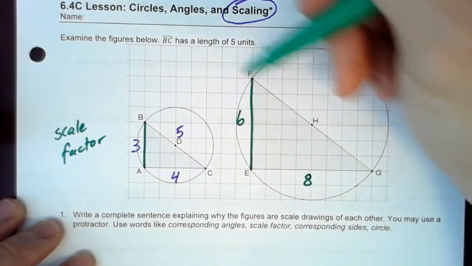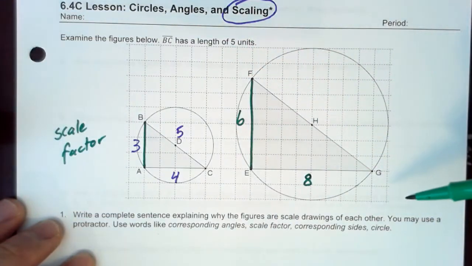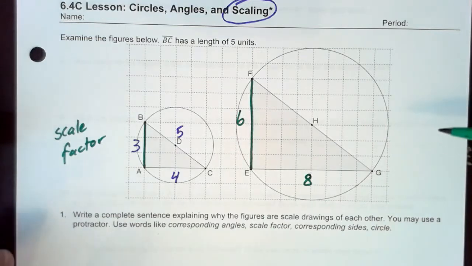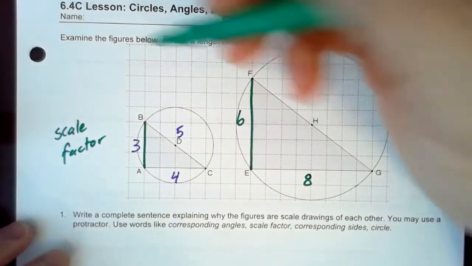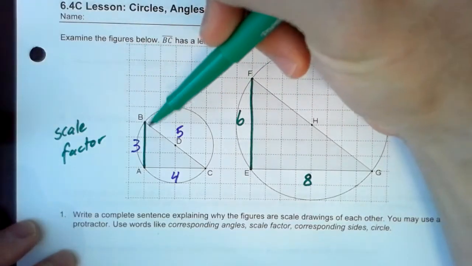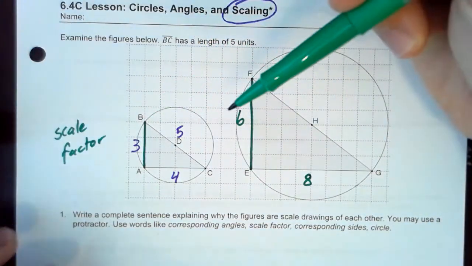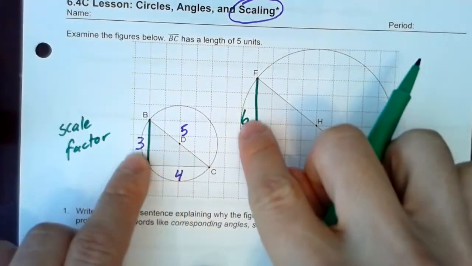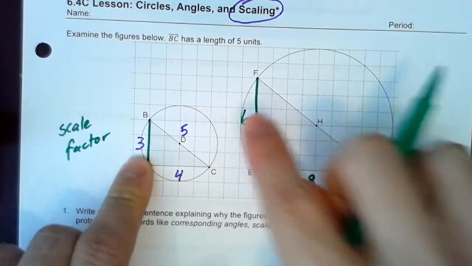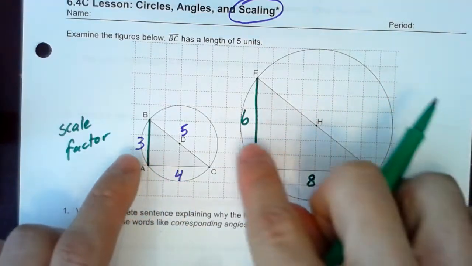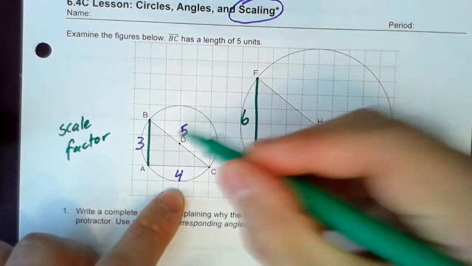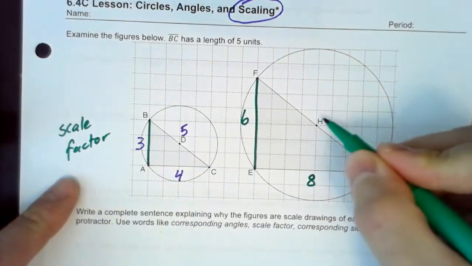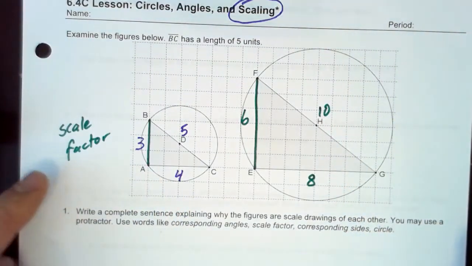Okay. And then without even checking, obviously you can check via a ruler or a protractor of some sort, a measuring utility. But you kind of already know that since these corresponding sides have the same ratio of 6 to 3 or 8 to 4, you kind of already know that FG has to be 10.